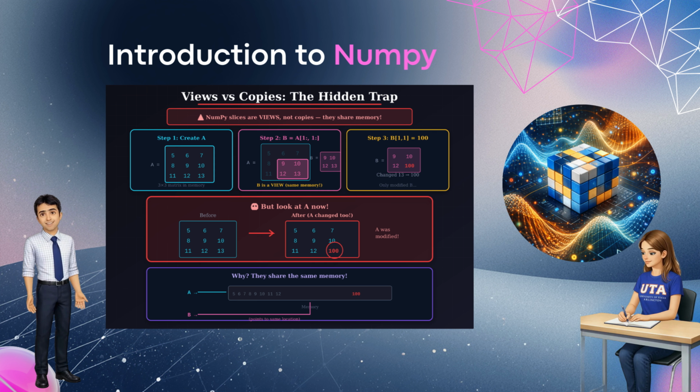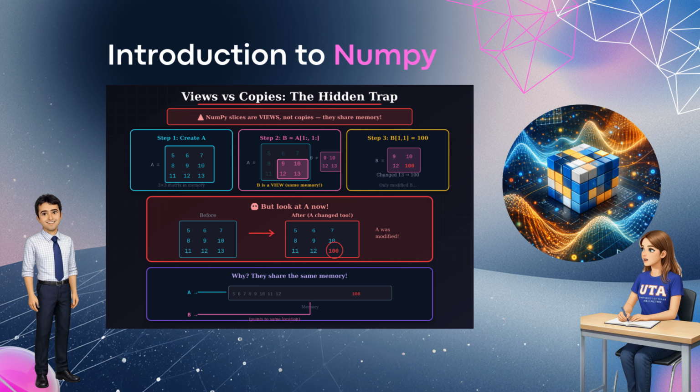Numpy does this on purpose. It's famous for efficient memory management. If you have a matrix with 1,000,000 elements and you slice out half of it, do you really want to copy 500,000 numbers? That wastes memory and takes time, so Numpy says, I'll just let you look at the original data through a different window. The problem is, when you modify B, you're actually changing the underlying memory that A also points to. So A sees the change too.